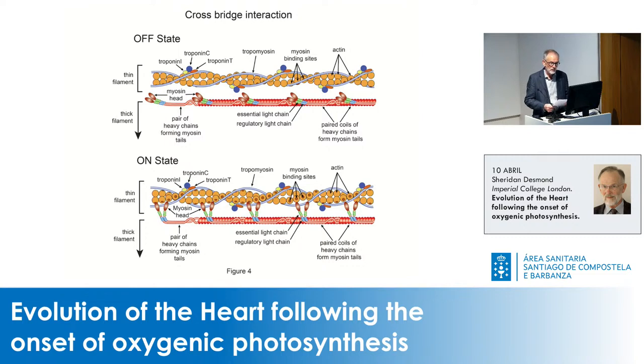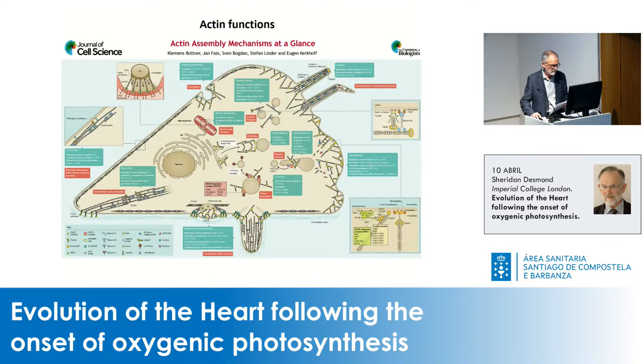However, actin is not unique to the heart. In fact, actin is found in all eukaryotic cells and therefore is widely present in nature, including single-cell organisms, plants, fungi, moulds, as well as animals. The ancestor of all eukaryotic cells is thought to be around 1.8 billion years old, and this means that actin itself has been a functional protein for this length of time.